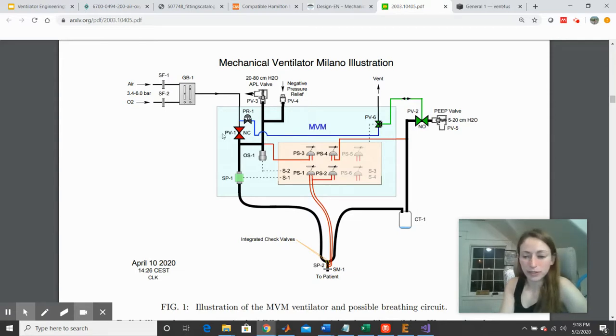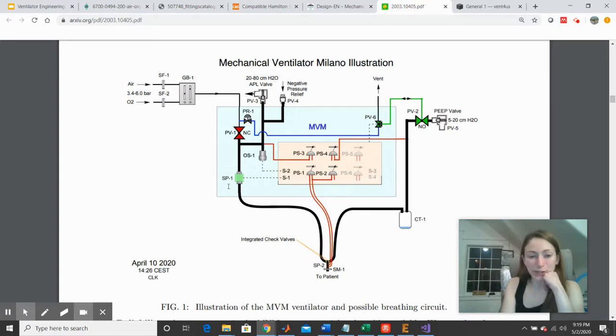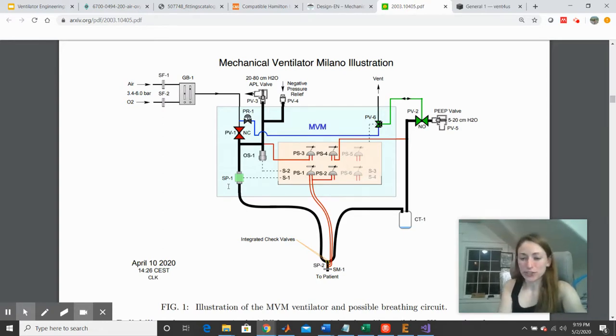So good to note. Downstream from here, we have SB1, and this is going to be a spirometer, like the flow meters we've been talking about in some of the previous videos. So my first question is, which flow sensor have they been able to source given the resources that they have, and can I use that in any way? Because there are major supply chain limitations right now related to flow sensors.